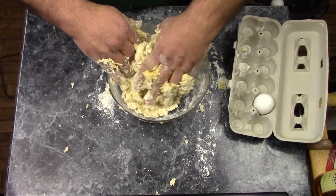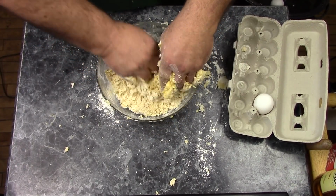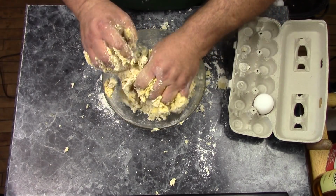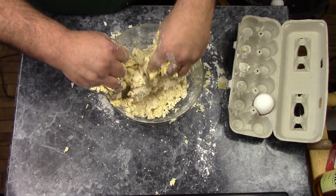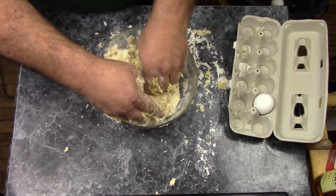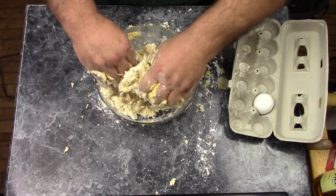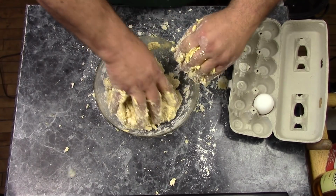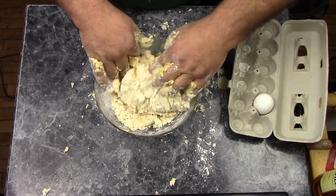That's pretty good. Now at this stage, we're starting to form a ball. And if it needs a little bit more moisture, I think another egg would be too much. I think we're about right. But if you do need a little bit more moisture to get it to come together, get your hands wet and mix that in. You don't usually need more than a couple of teaspoons of water to get it all to work together.